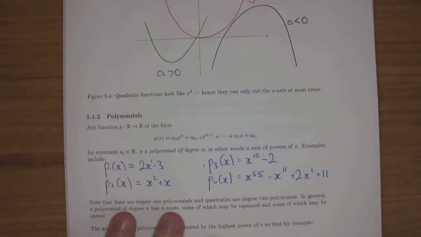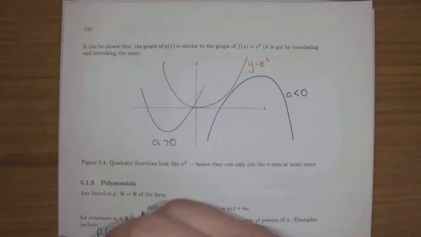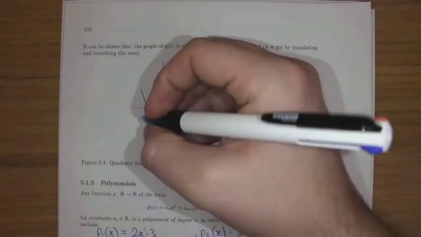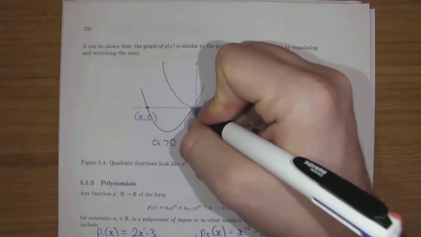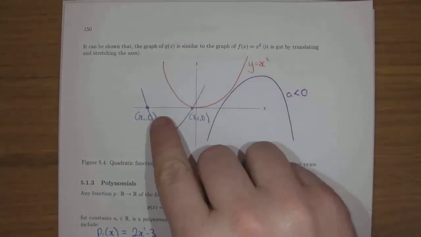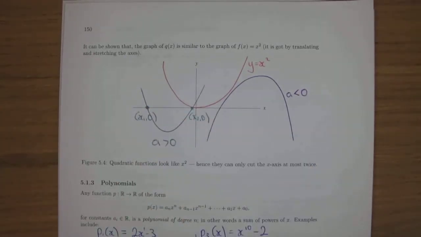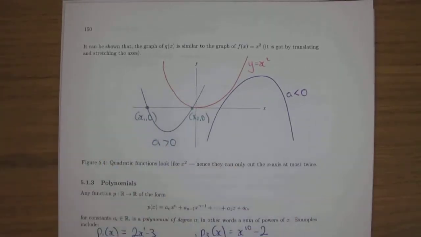There's one thing we should note here with the x squared in general, so think about the coordinates. So this is say x1, 0, and this is say x2, 0. And because of the shape, they're going to, in general, hit the x-axis at most twice. They can hit it once, like x squared, or not at all, like x squared plus 1. And look at these, number in, number out. These are called roots.